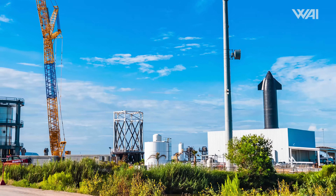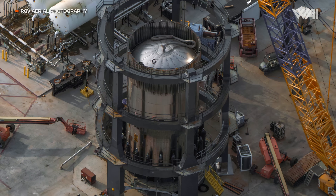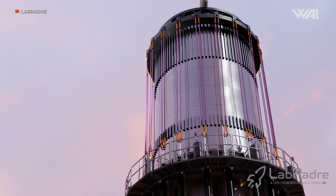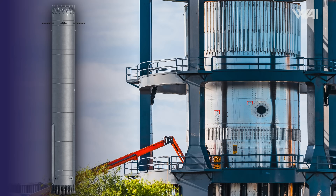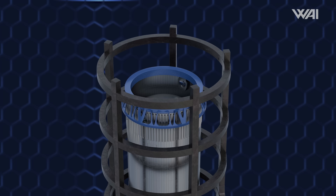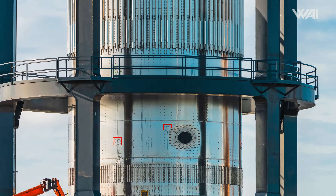Over at Massey's test range, let's check out the other test subject: the new Block 2 booster test tank. This test tank was rolled to Massey's around the same time as Ship 30. Unlike Ship 30, SpaceX's plan for this tank remains a bit of a mystery. It was loaded into the new Can Crusher 2.0, which basically squishes Starship prototypes to see how they do under structural stress. The tank appears to be a structural test pathfinder for future Block 2 boosters, and will likely be tested similarly to previous tanks with pistons pulling down on a lid. The only question remaining is why it needs the extra rings — why make it so tall?